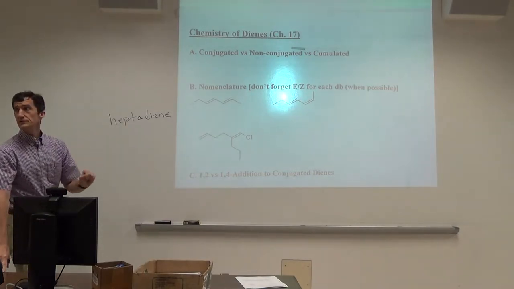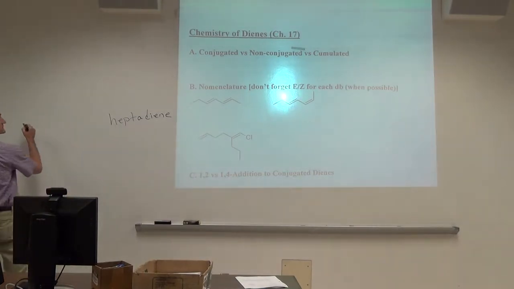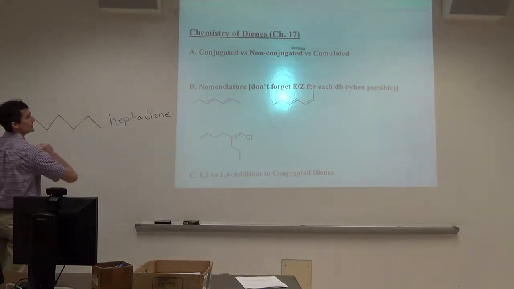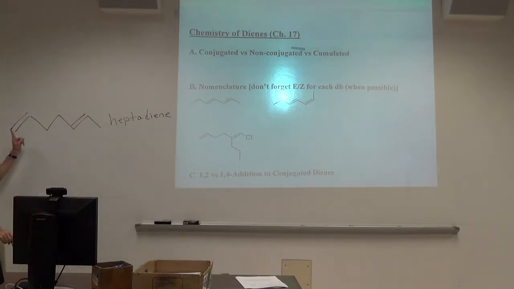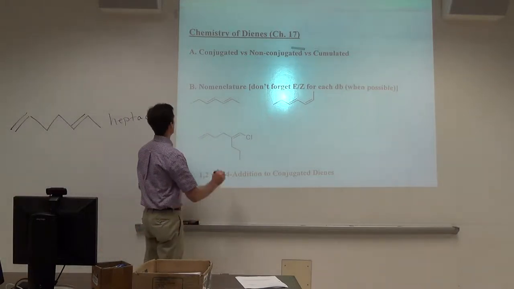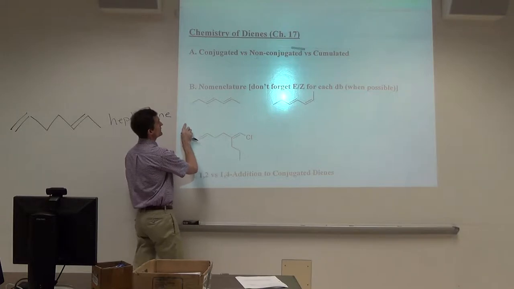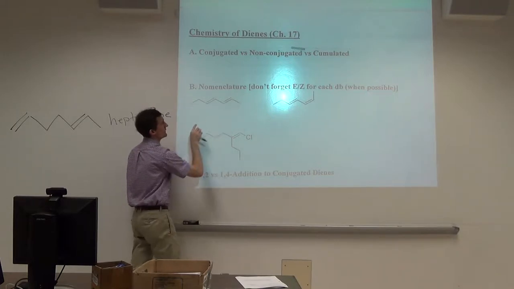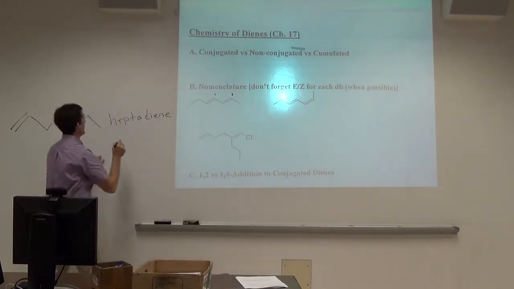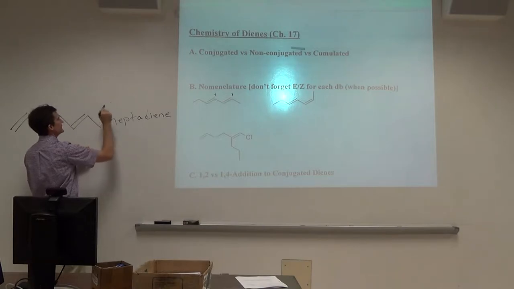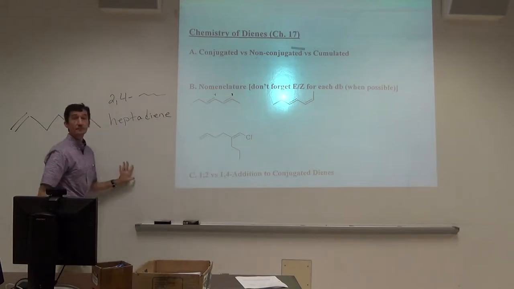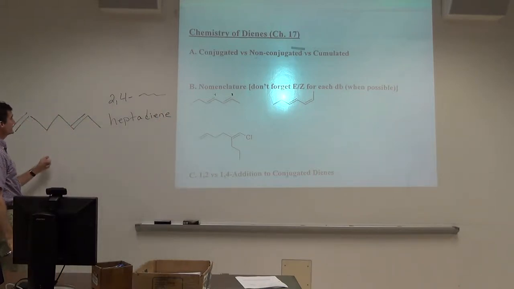But you have to say where the double bonds are at, because that there is also a heptadiene. First carbon of your double bond is the number you use. What's going to be the one, on the right or left? Right. Correct. This is going to be 2, 3, 4. I drew this here. That's a 2,4 heptadiene. What is this here?